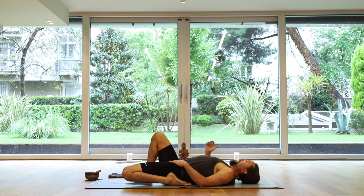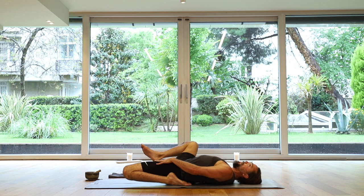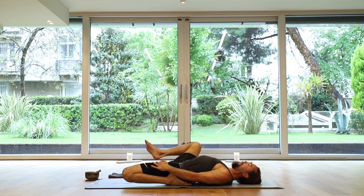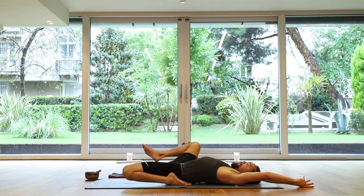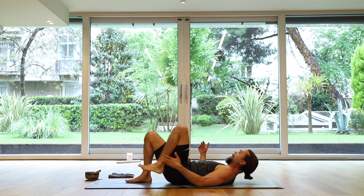It's great. Next stage, bring the right knee in. And as soon as I bring that, I can feel that left knee wants to pop up. So I can even use my hand to kind of get it down as I bring that right knee towards my right shoulder. Stretch the left arm long. Get some space on the whole left side of the body. Oh, yeah. Oh, that feels amazing. All right. And release. Okay.